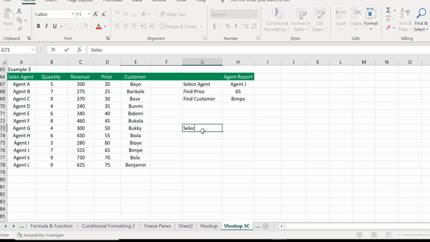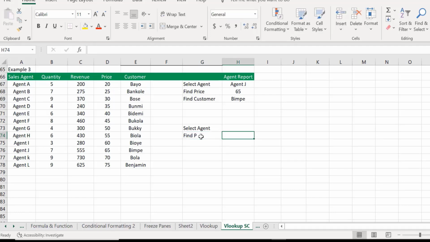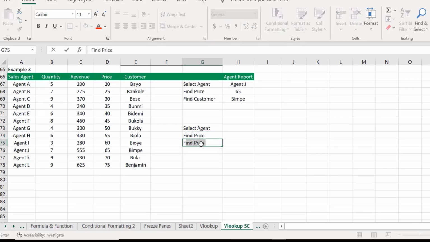Select agent, followed by find customers, and find price, find customers.